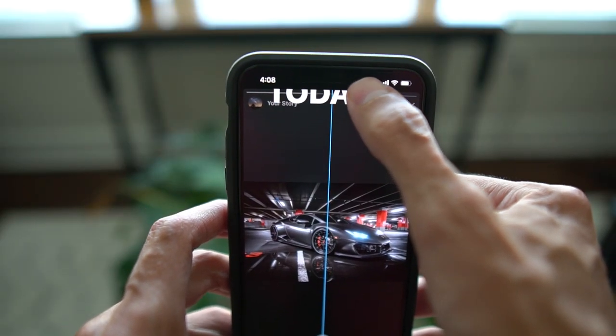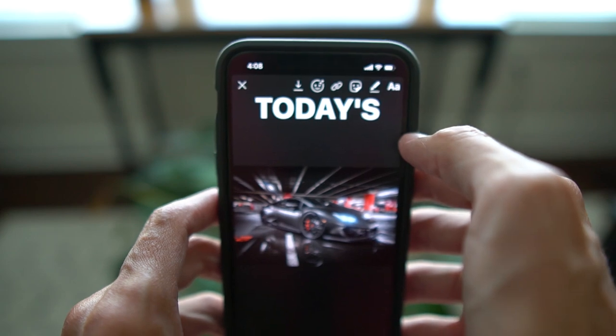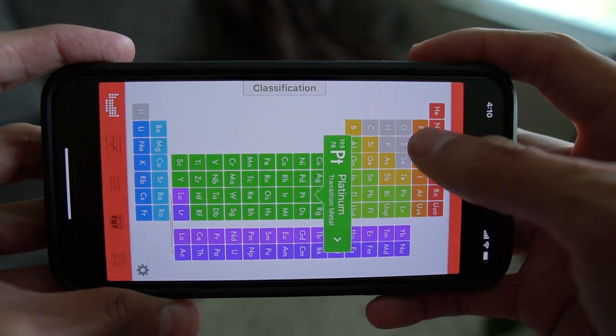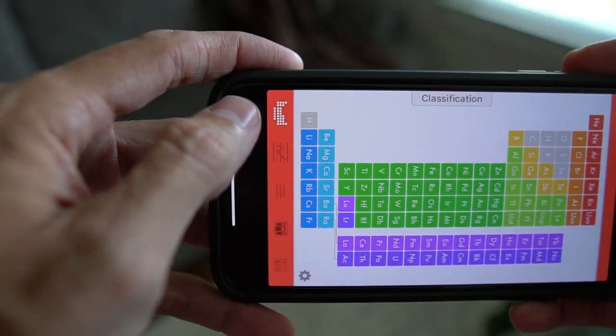Something else I'm not particularly fond of is that some apps don't utilize all of the screen real estate on the phone, which probably has more to do with developers not pushing out updates fast enough for the new screen size. But it is kind of annoying. For example, Instagram stories will crop in the story to fit on the screen — it looks like you have more screen real estate than you actually do when it's pushed live for other people to watch. I also have an app called Elements, a periodic table app, and it's cropped in as well. Something to keep in mind.